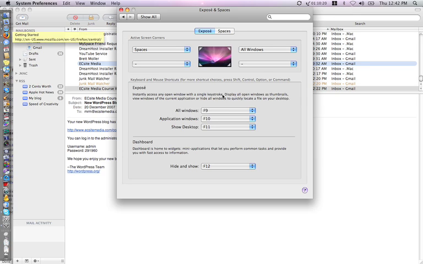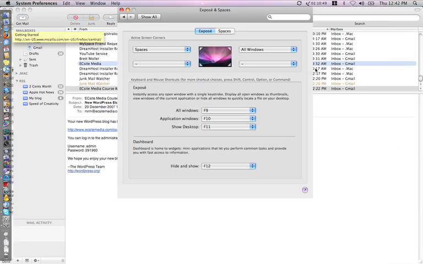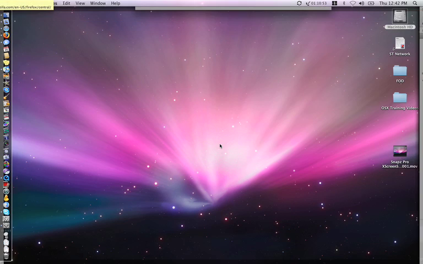Now what I want to do is set up a way where I can do it without pressing shortcuts. I don't like having to go function F9 or F9 all the time. So what we have here is what's called hot corners. Now these hot corners you can set up to automatically do a function when you move your mouse to that corner of the screen. So for example, here, when I move my mouse to this corner of the screen, it does expose for me, tiles on my windows for me. Okay. If I press function F11, gets rid of everything.